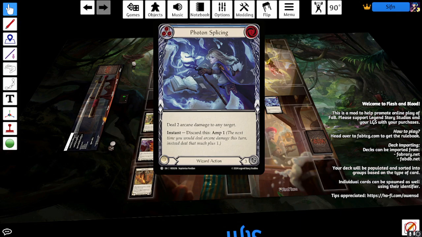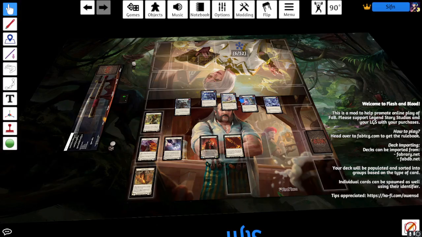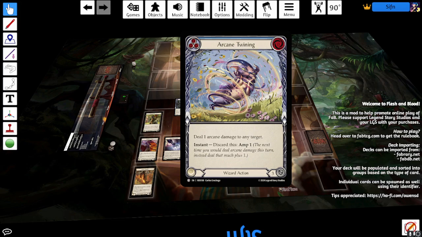But the other part of this is, instant speed, you discard this, you get Amp 1. That is going to be a theme for a lot of the cards that are coming. Rosetta is just buffing up your arcane damage, so it can be much taller, get over people's AB. Surge is coming back in a big way. So that's the reason why Amp is going to be back. Speaking of Amp, Arcane Twinning. This is going to be a zap that you can discard to Amp 1.